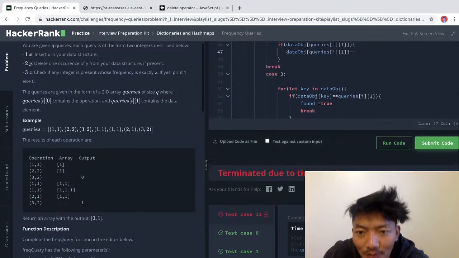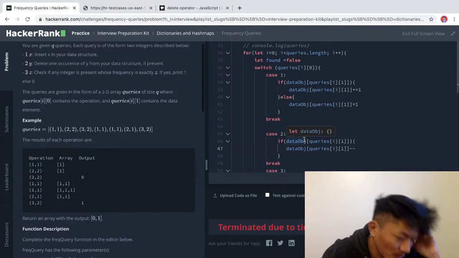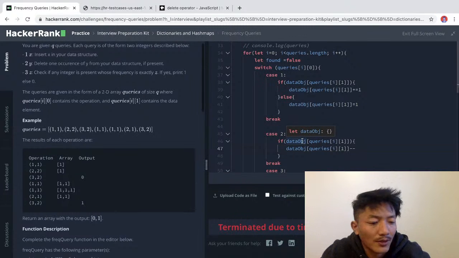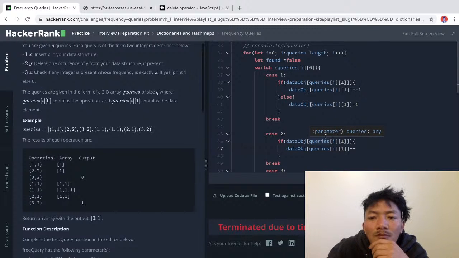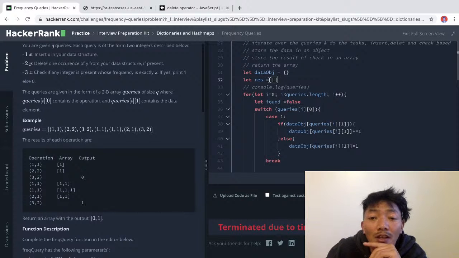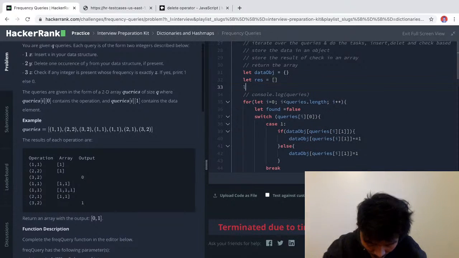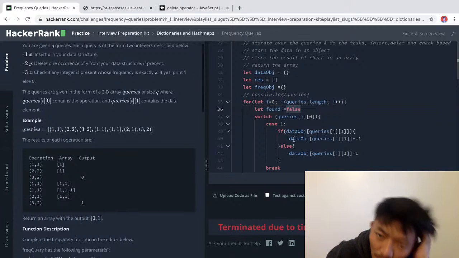Okay, so at that thing I think we can improve. What do you say? Okay, so what if we create two objects of data? The freq obj equals this thing. So we added this.